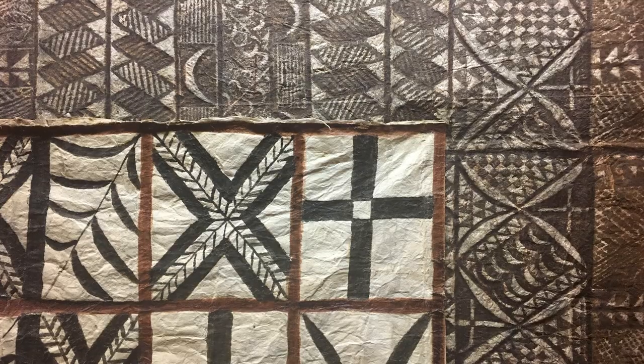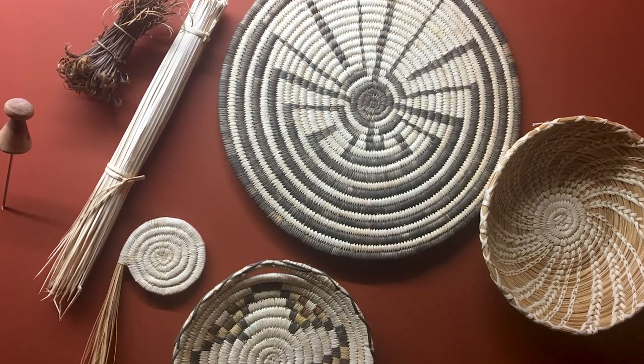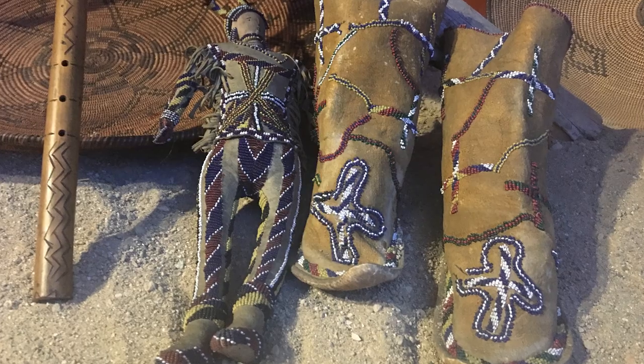Each of the five landscapes will be illustrated through what we're calling a cultural case study. So we're going to zoom in and focus on a specific cultural group. We aren't just looking at ancient cultures of peoples who lived long ago — we are looking at people who are carrying traditions that are thousands of years old forward. In Living in a Dynamic World, we're consulting with the origin communities, the peoples, the nations, that the artifacts and stories have come from, so that we are trying to tell these stories as authentically as possible through their own voices and their own words.